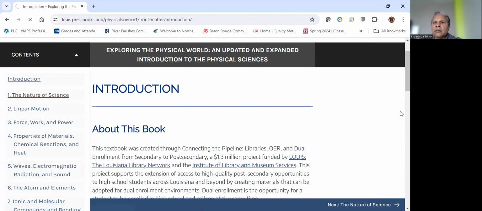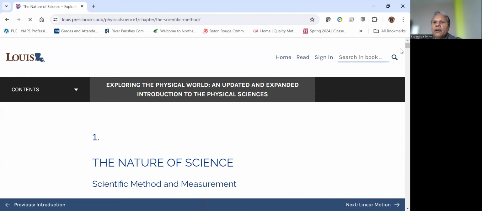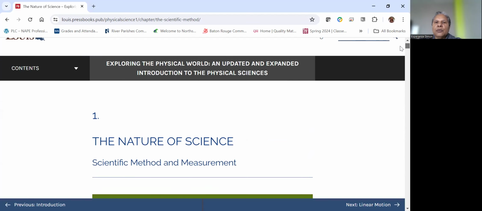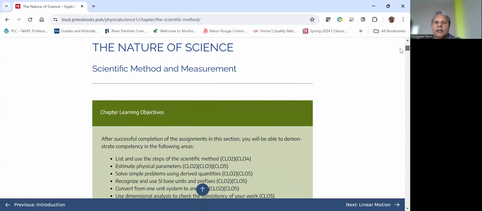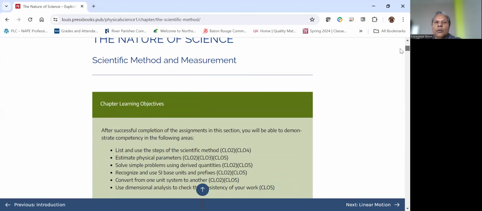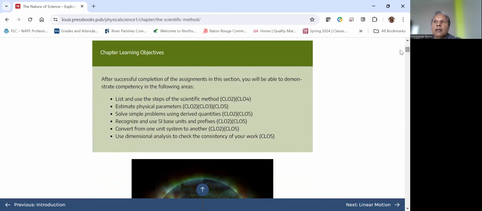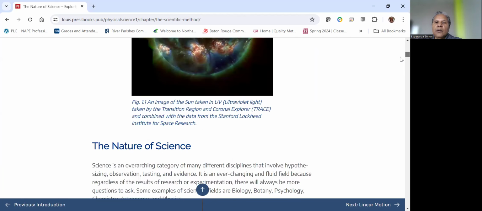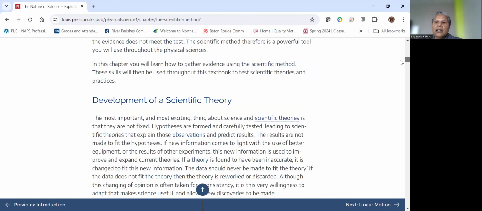They're all organized a bit similarly, but I'll highlight some key features of the actual chapter. So one of the nice things is that we, right up front, list the objectives. And you notice that numbering system accompanying each learning objective. I'll talk a bit more about what that represents when we get to the review process. And then you go into the content.